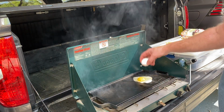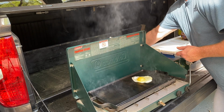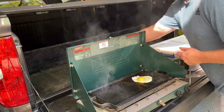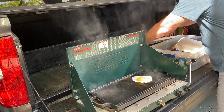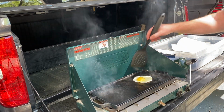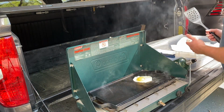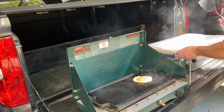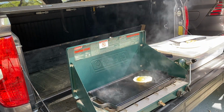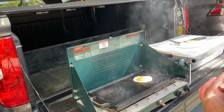Drop my egg in there to begin frying. Now, like I said, I work from this area here. I'm going to move some of this stuff behind us so we can see. So as that egg is frying, I'm going to get out my spatula if I need to, just to kind of bring it together a little bit. And using that area where you just had that bacon grease is a good idea in terms of allowing that egg to fry. So I'm going to let that egg cook a bit until I'm satisfied that it's done enough that I can go ahead and flip it over.